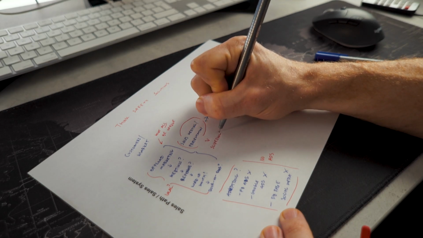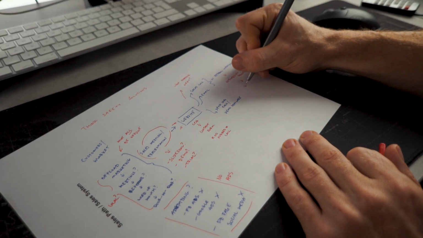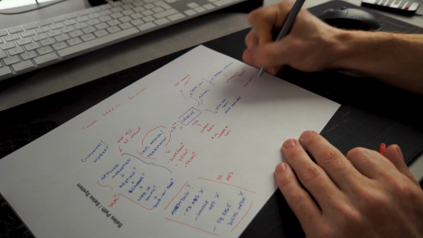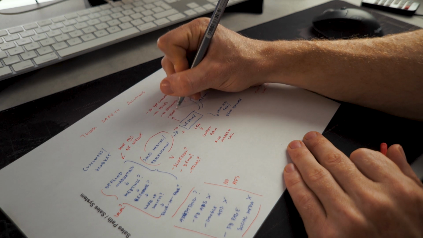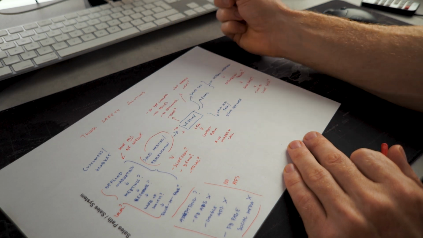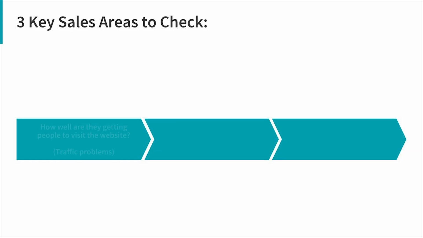This is going to allow you to prepare and to see where you should be focusing in the sales call. What weak areas do they have? What could be improved? What potential do you see? You're going to spot a lot of things when you start mapping out their sales system. Keep in mind that a website is part of a bigger sales system, so you've got to look at everything in context. Where are people coming from before they get on this website? Why are they looking for this business in the first place? How did this business attract those people? What brought them to the website?